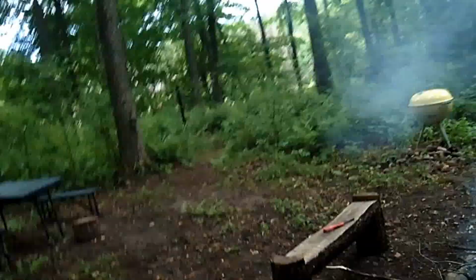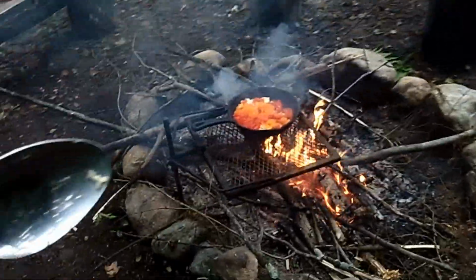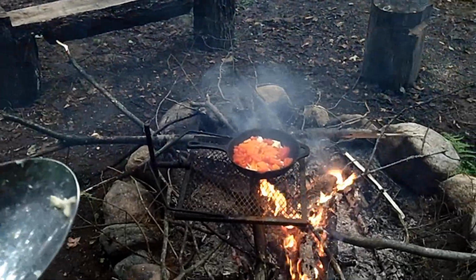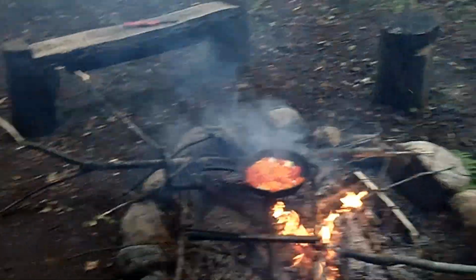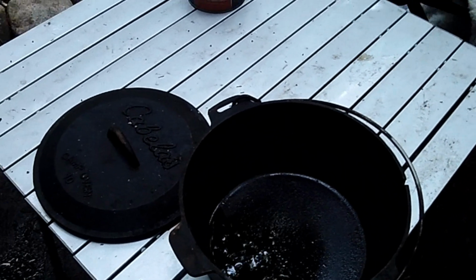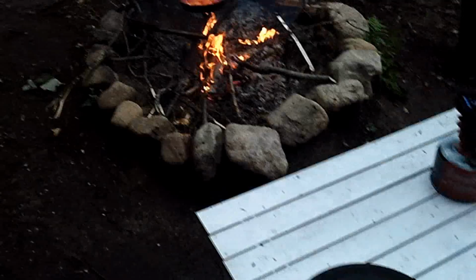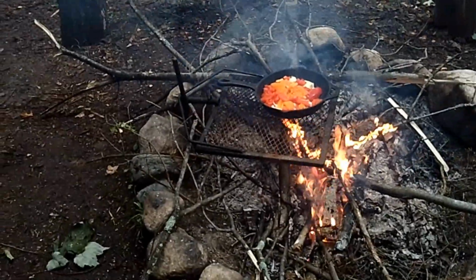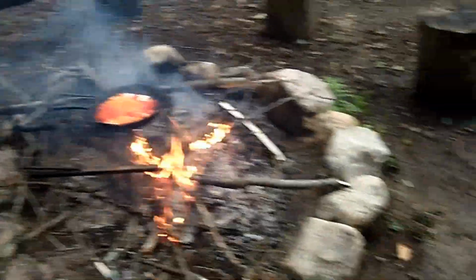I do have tomatoes, cherry tomatoes. I'm not pre-cooking them, because if I do, they're going to turn into a paste. The way I'm intending this to work, cook these down till the onions are translucent, which means the peppers are pretty much where I want them to be. Then I will preheat the Dutch oven. I've coated it with oil. I'll coat it with oil again, preheat it. While that's preheating, I will stretch out the dough and then transfer it into the Dutch oven.